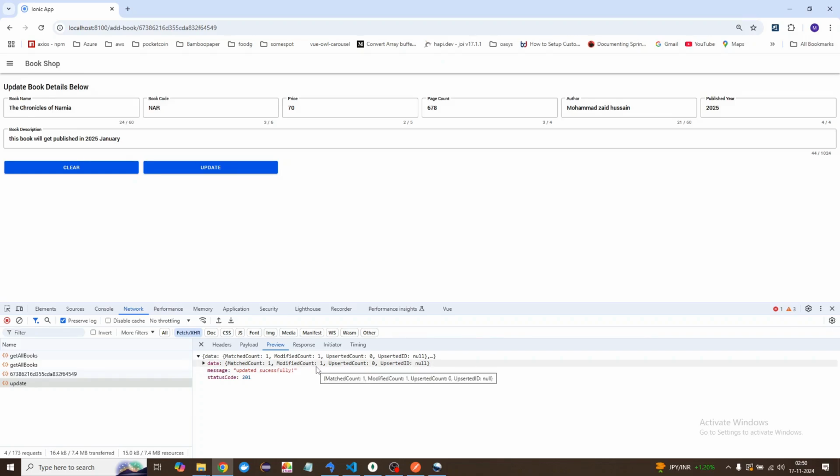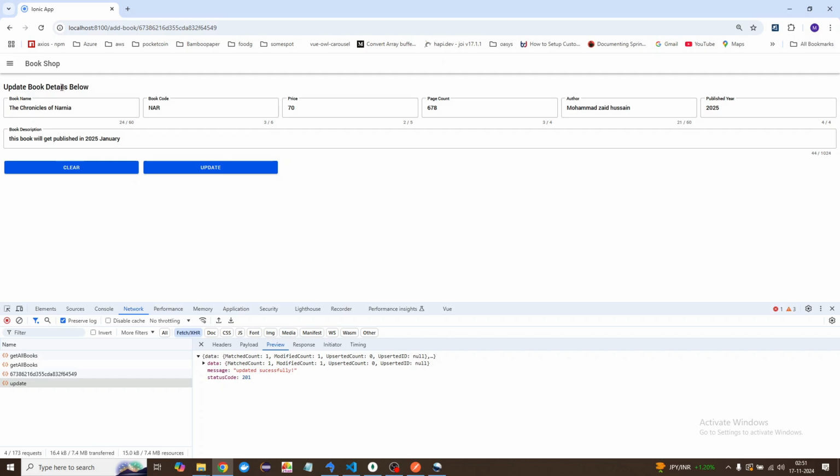Of course we need to structure it more, so that instead of matched count, modified count, we should be getting a response in the message format. In the data, let's say we are going to get the same response, or else we just don't need this data at all, because we are just calling the API and we have all those data in the client as well, so we don't need that data.